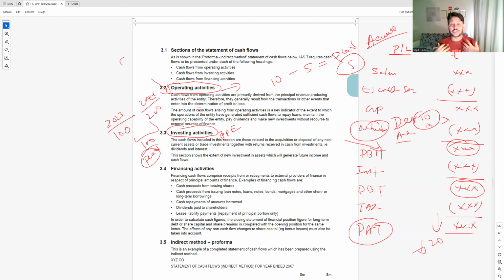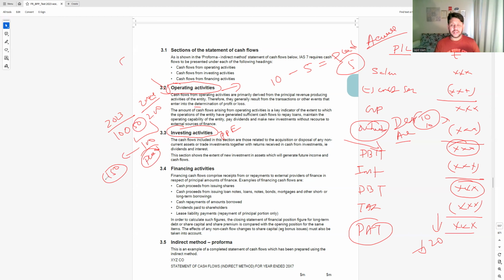If we sold some PPE, that will be an inflow. But a few things still need to be considered. For example, is there any movement of the PPE during the year? If we have 100, but we also sold 50 during the year, we should have 50, but we have 200. That means 150 was added, not 100. So we need to see how much was at the beginning of the year, how much is the depreciation, how much is the disposal, then how much I should have, versus how much I actually have. The difference will tell me how much I paid during the year for the PPE.